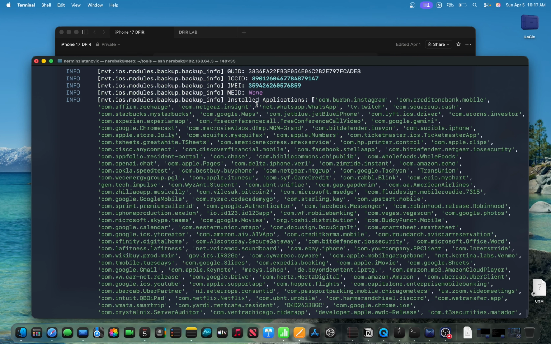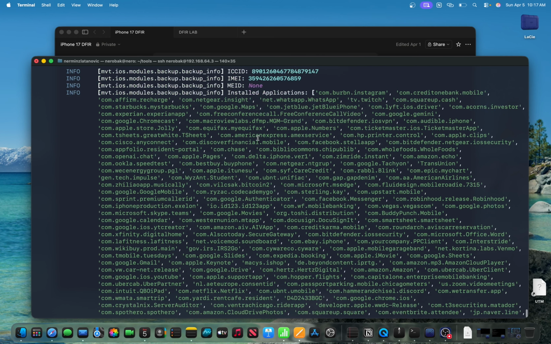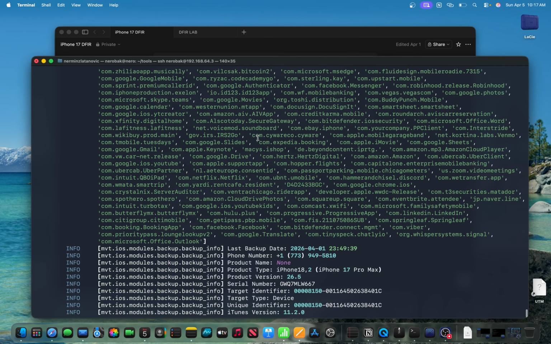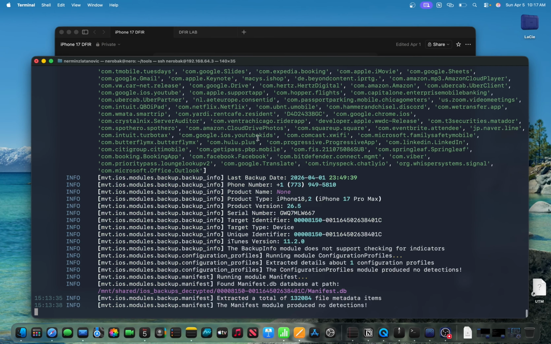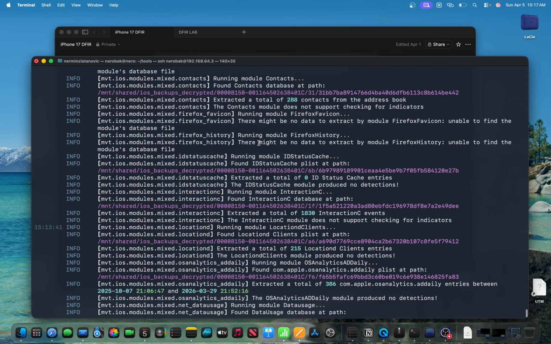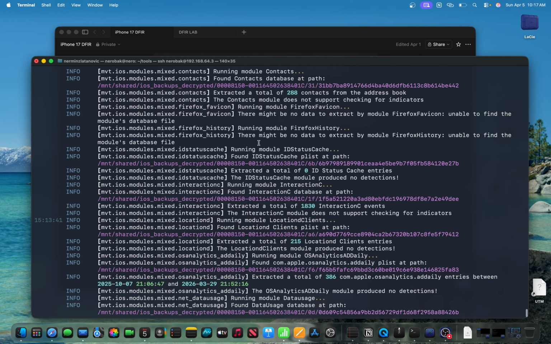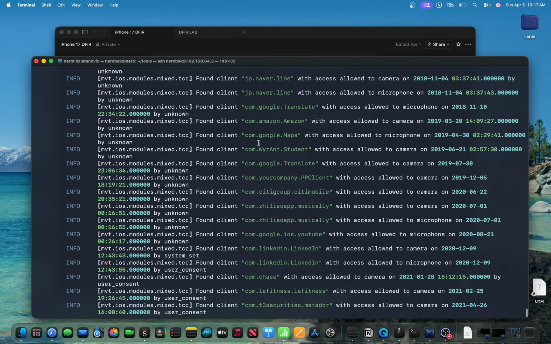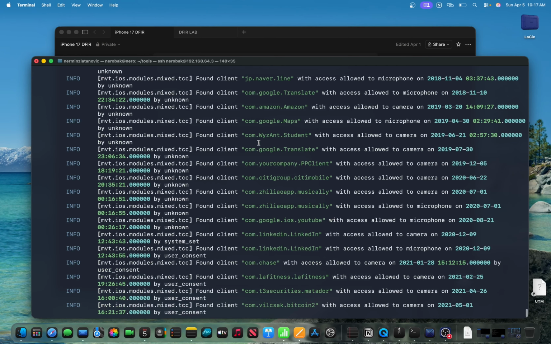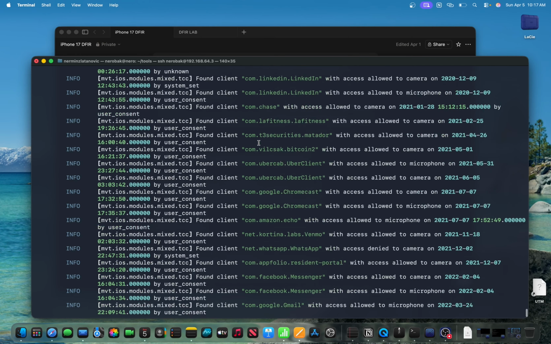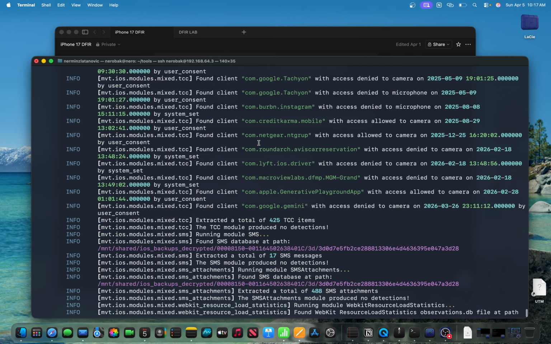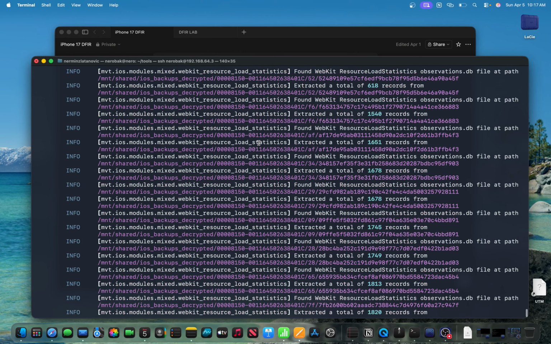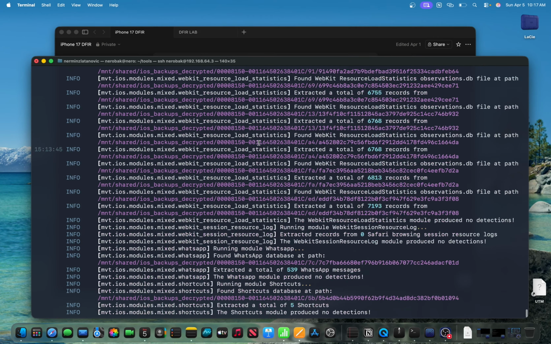Okay, here we have installed applications, so you can see all those applications are installed on my iPhone. We have some iPhone information. Let's see what else we have. We have some browsing data. Yes, so many things. I will not go over those data in detail. I just want to show you how this works.